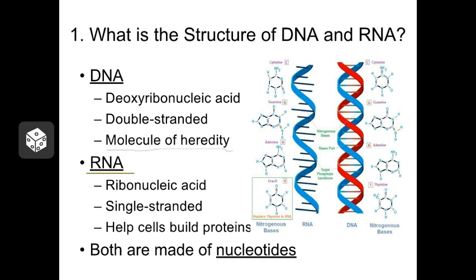RNA is considered the chemical cousin to DNA, and actually evidence indicates that it might be more like the grandfather or grandmother of DNA, that it might have appeared on the planet first. RNA stands for ribonucleic acid. By comparison, its shape is single-stranded, so it's just a single line of these nucleotides, and the bases on the RNA just stick out into space. They don't hook to anything. RNA plays a number of roles inside cells. Its major role is to help make proteins, and we'll see how that happens in Chapter 17.